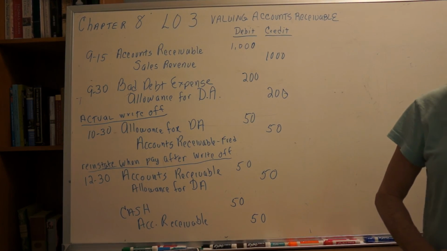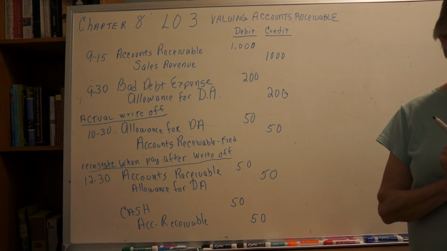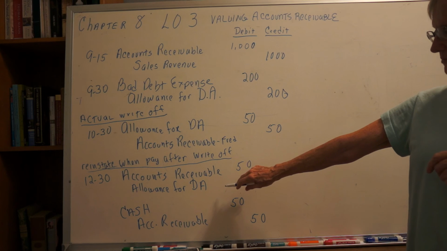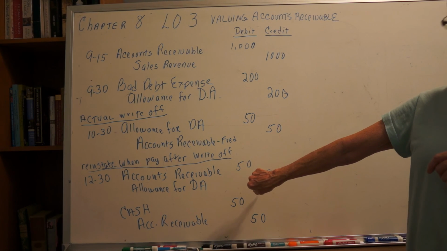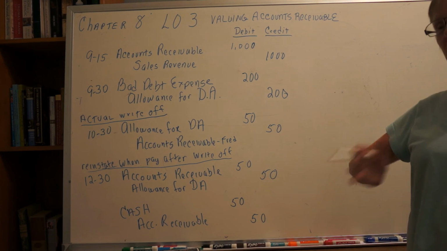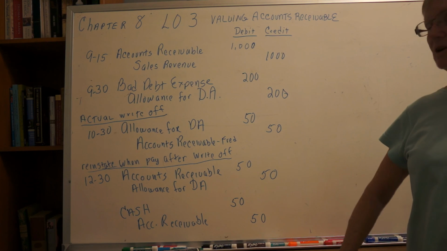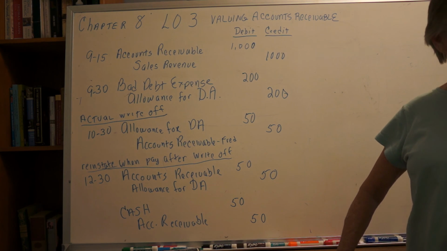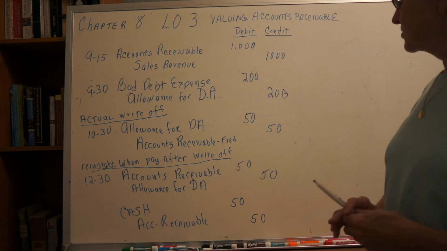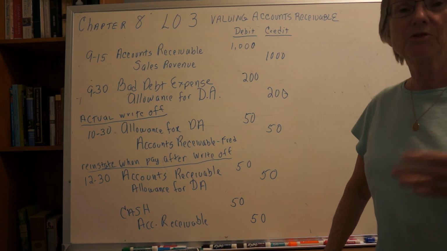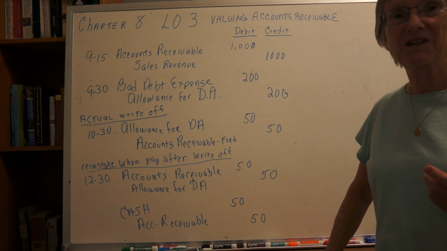Okay, all right, so when we reinstate the account, we're putting the $50 back into the allowance, saying, yeah, we thought we needed that for a bad debt, but now we've actually collected it, so we can put it back in there for somebody else to use. When you're working with these, sometimes T accounts are good, but I think I'll go into that more when I go over some of the actual exercises for this.